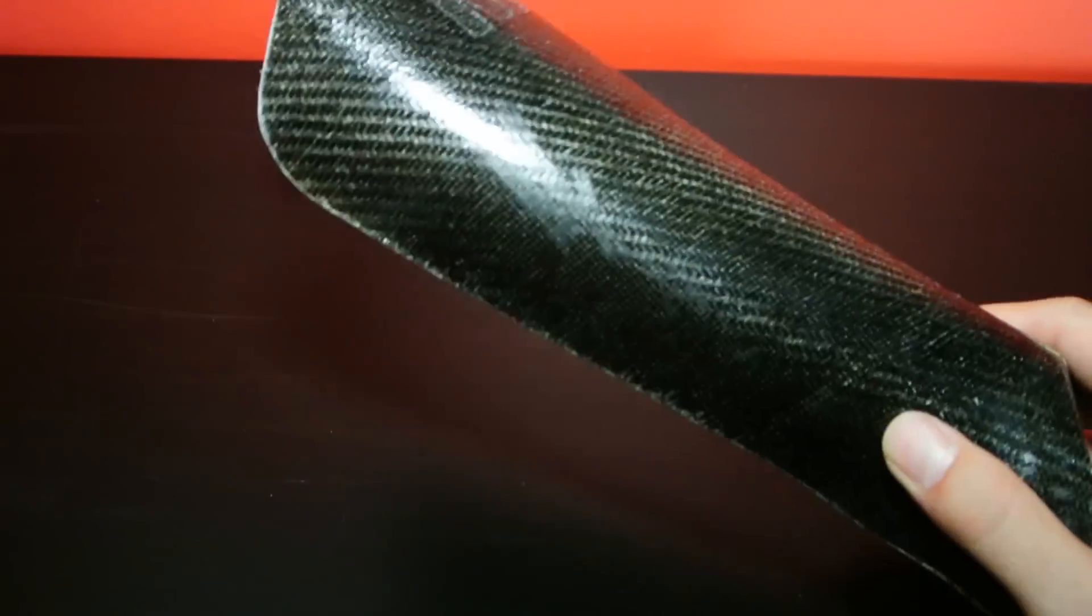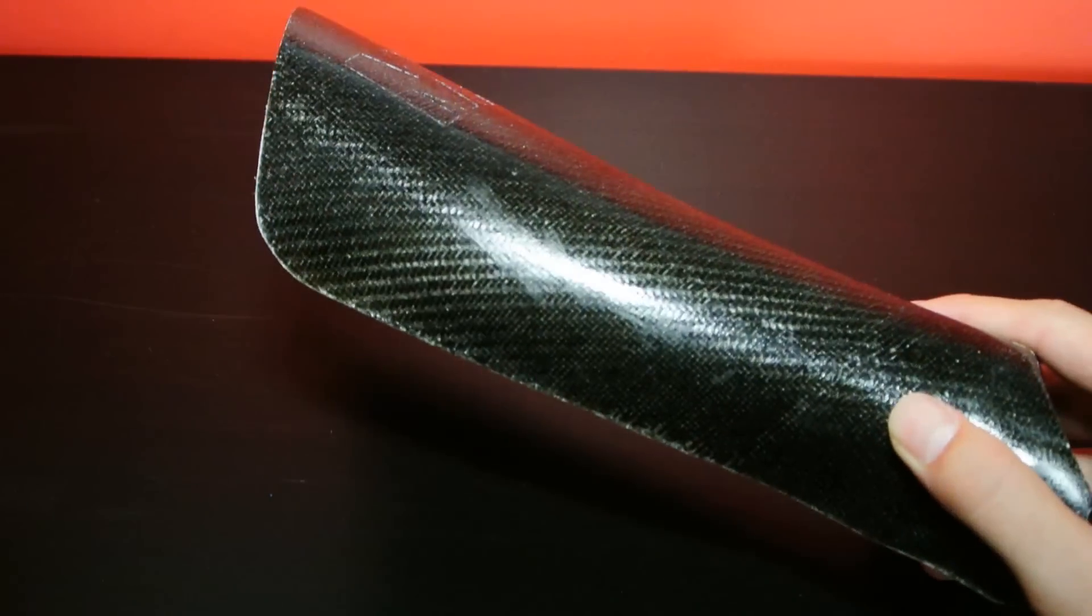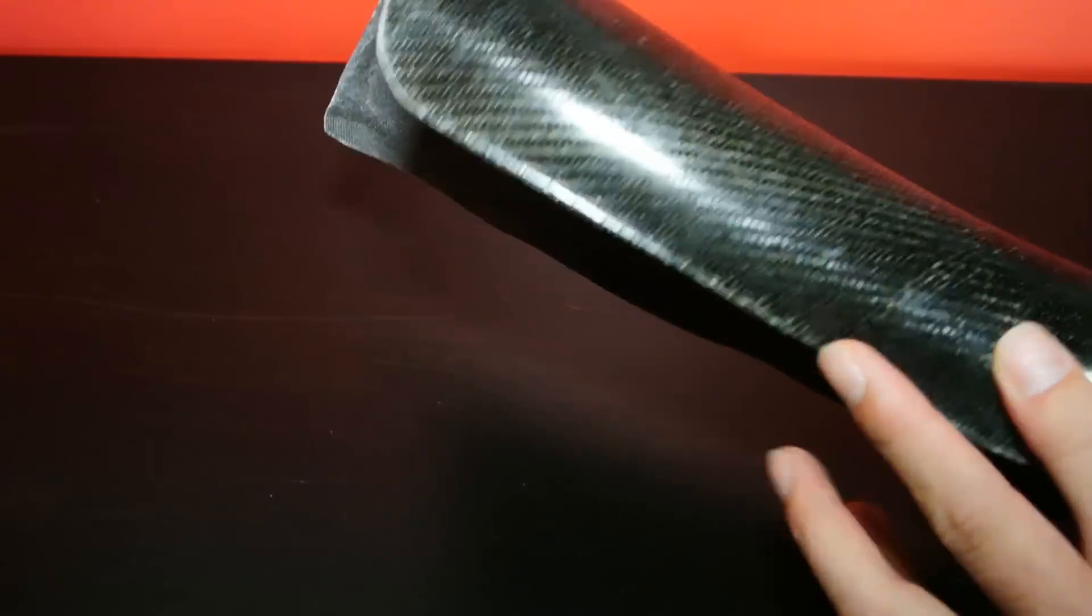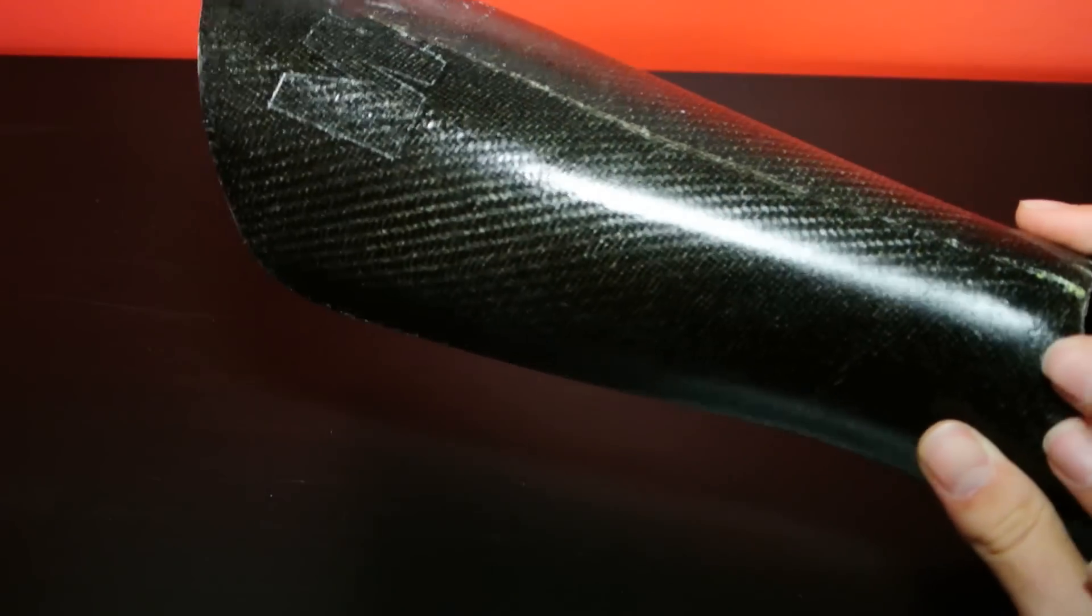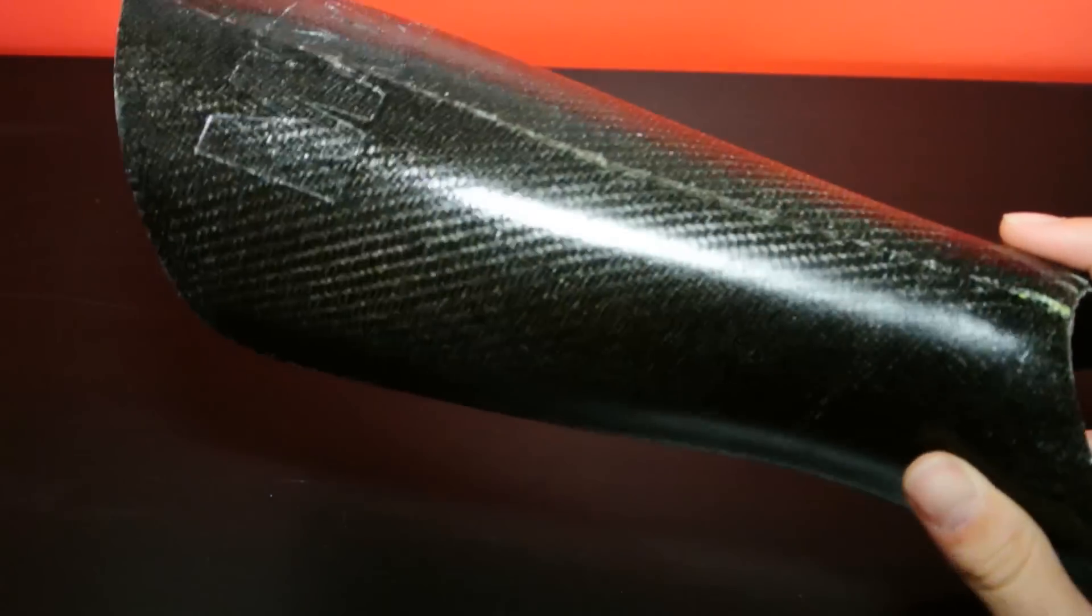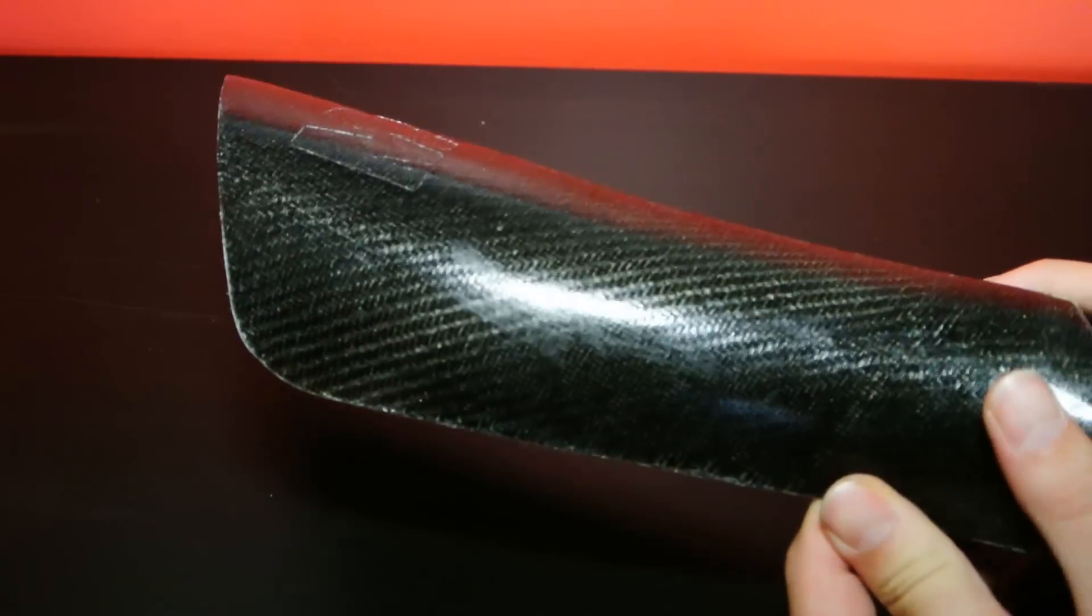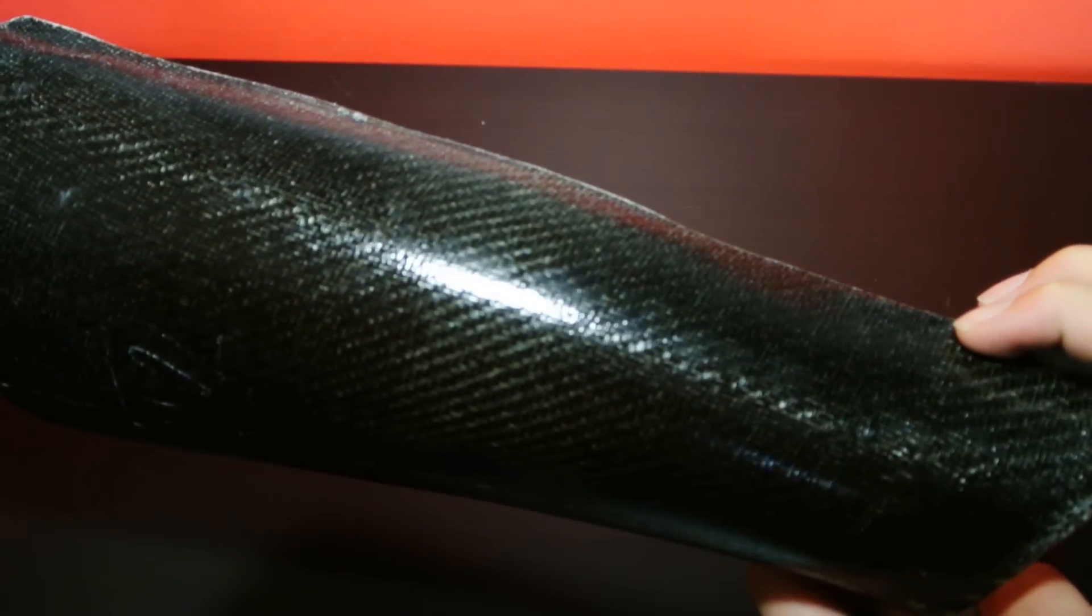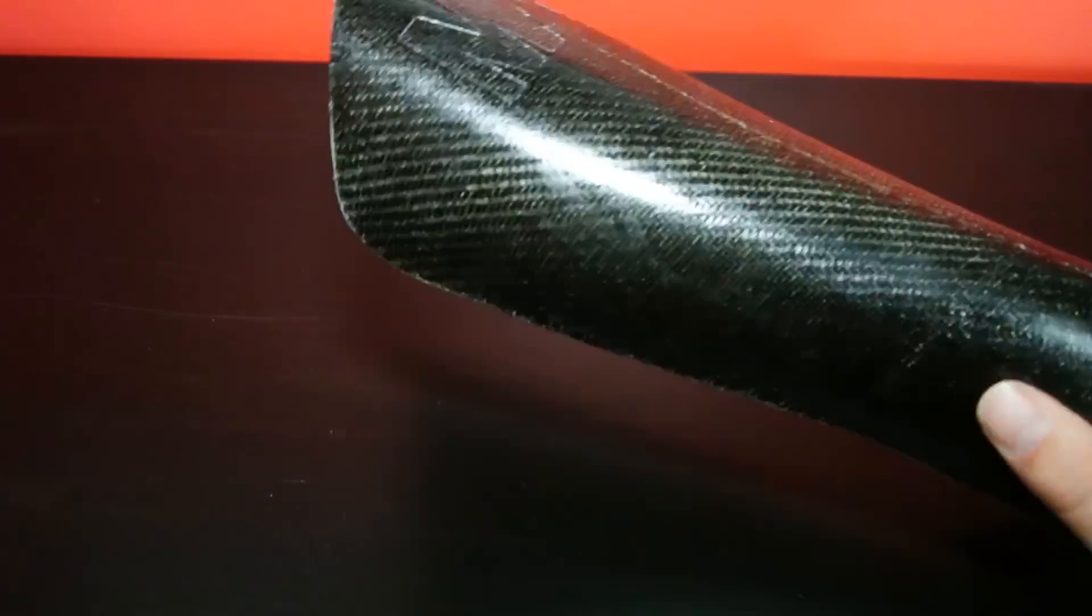Once that was done, I started using different fibers. This is basalt fiber. I got these from a company here in Belgium. These are very special materials, fire resistant up to around 1000 degrees because they're made out of volcanic lava stones. They make wires and strands that are woven together into this material.